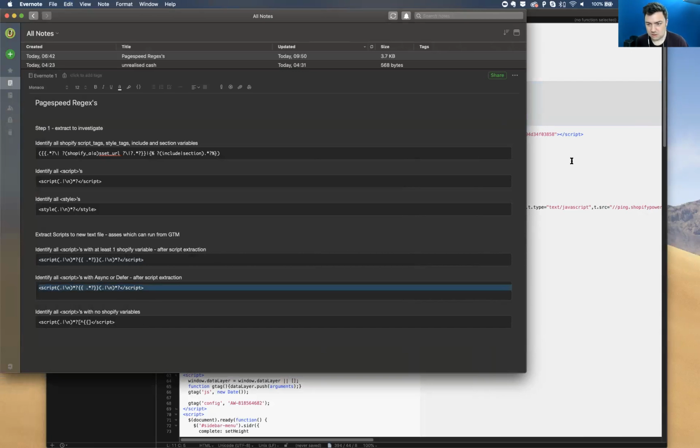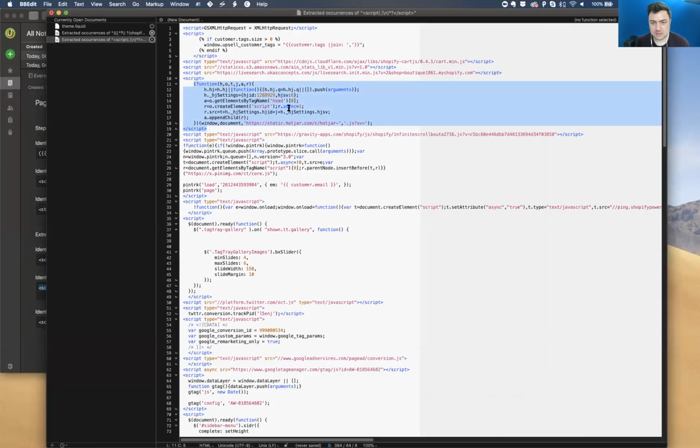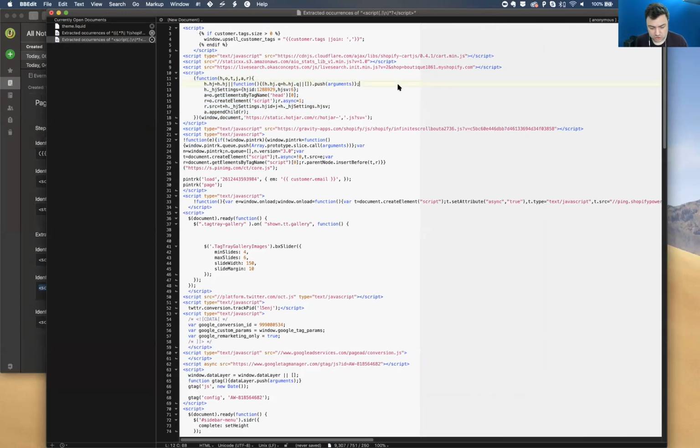If it's got async in it, async means that the script doesn't care when it gets loaded. Loading it async means that the browser is going to treat it like it needs to be put in as soon as it downloads. But really, what async in the script means, and it still executes, is we're self-dependent. We don't care when we load. So you've got something like Hotjar, which can be loaded from GTM.